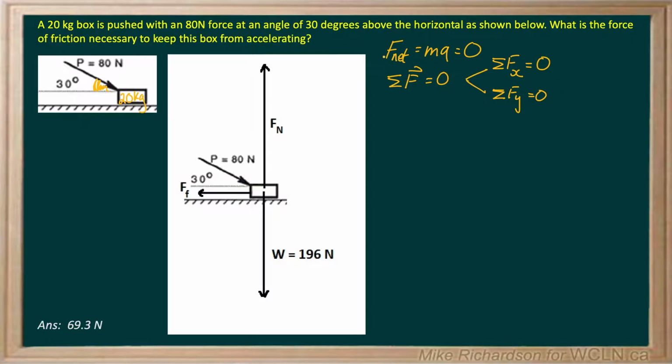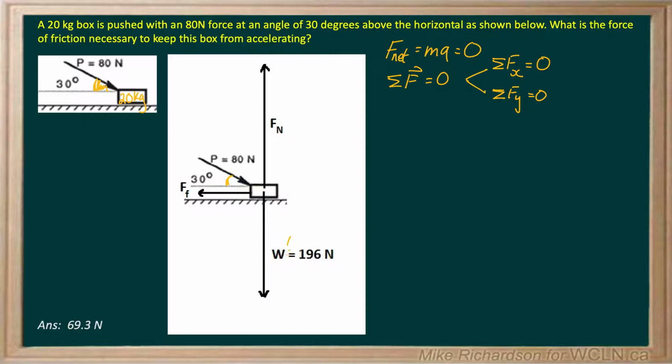Now we want to know what the force of friction is that acts on the box. So I've taken the liberty of drawing the free body diagram, and you can see the forces that are actually present beyond the 80 Newton force that's at 30 degrees. So I've got this little 30-degree angle right here. There's our original force. It's obviously going to try and drive the system to the right. It's going to slide the thing to the right, so friction's going to oppose the motion. Friction's always parallel to the ground, so my friction force is as labeled. You can see it, parallel to the left.